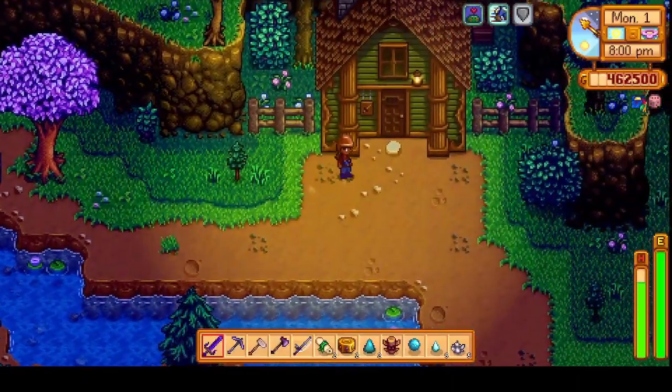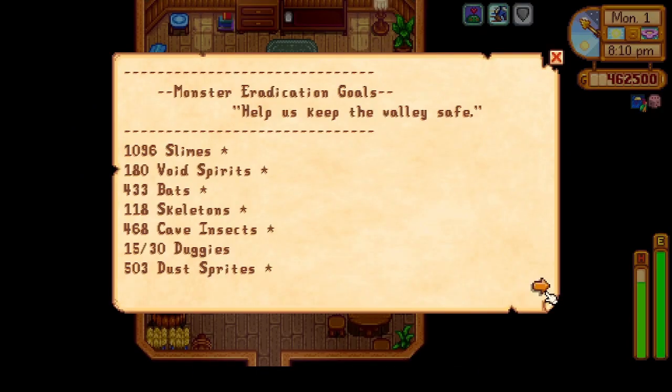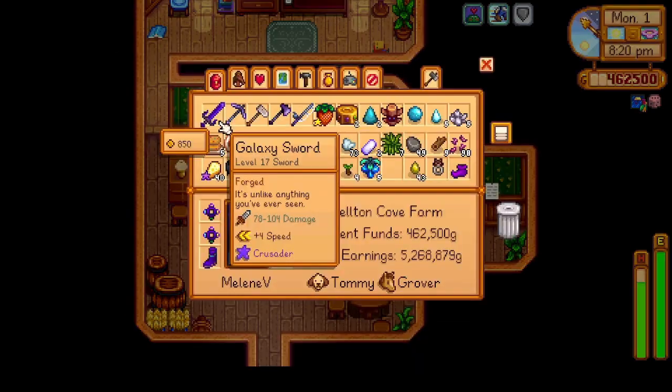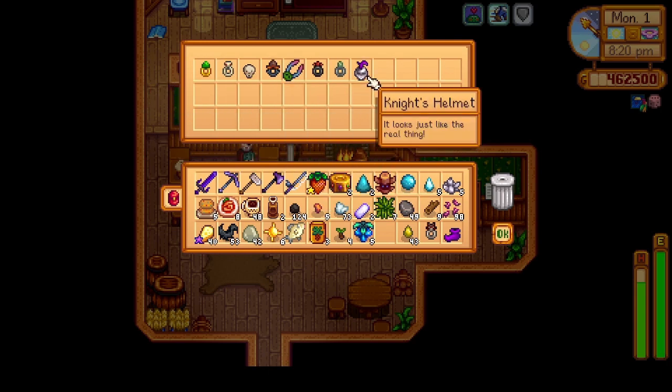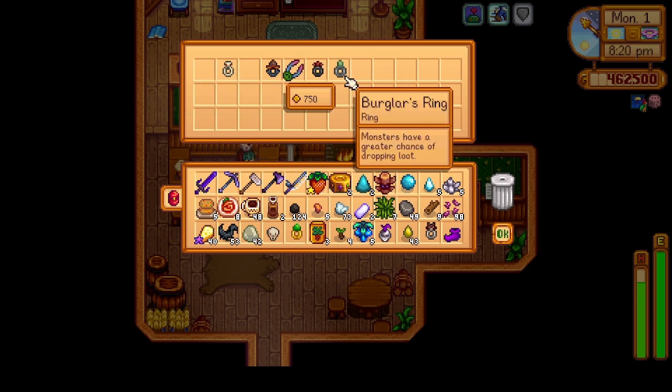So we went over to the Adventurers Guild. So we told them so far 503 sprites. And that got us the burglar ring. But we still have a few more to go. We also got our knight's helmet and our skeleton mask, 2 new hats. And I got the slime charmer ring that I had achieved a couple days before.